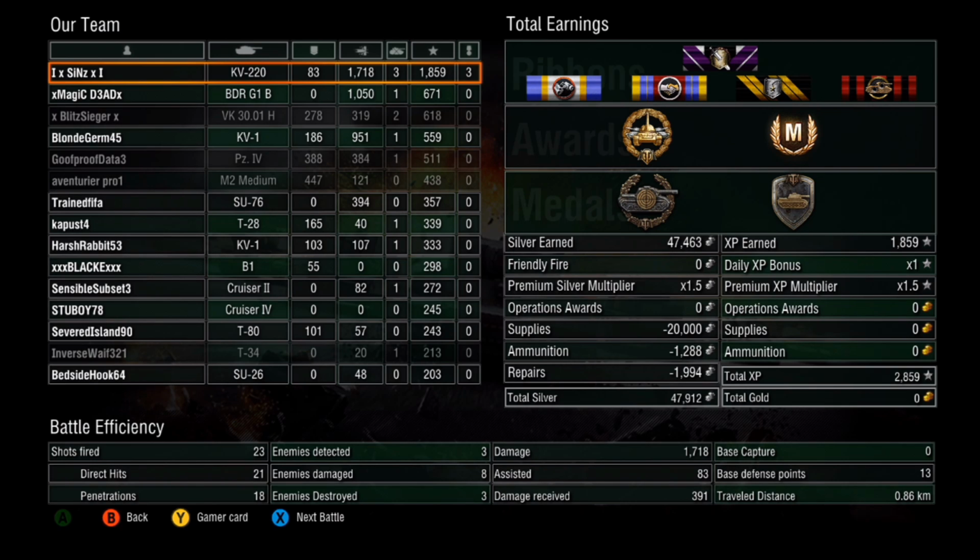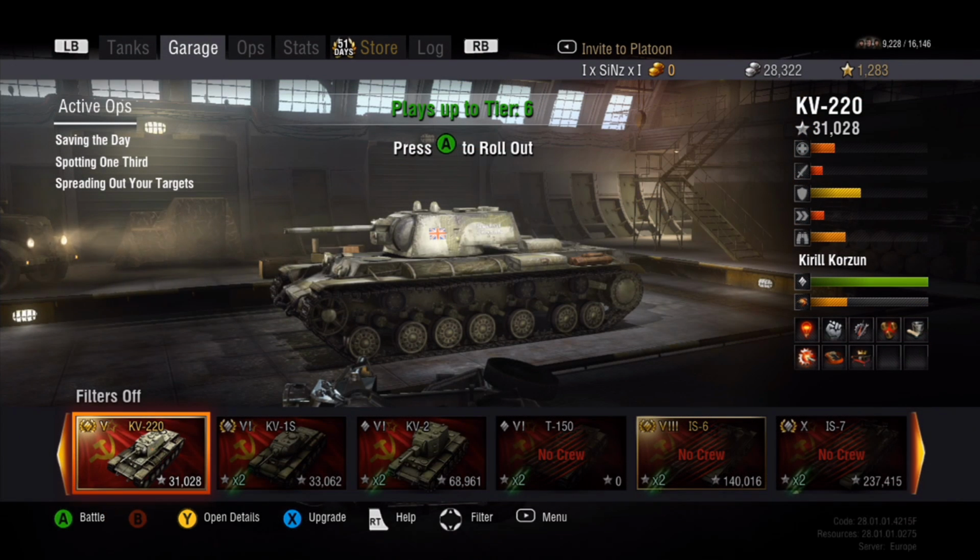Fired 23 shots. 21 of those landed on target. Only 18 of them penetrated. But there were a few that I shot at the KV-1s that wouldn't have gone through, so kind of bad marksmanship from me. You see, the ammunition cost when you only fire AP rounds is so small, 1,288. You carry such a large amount of ammunition that it doesn't really matter.